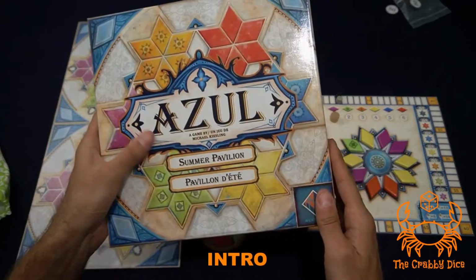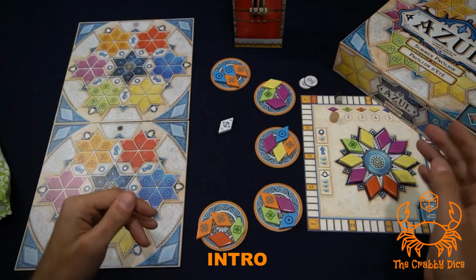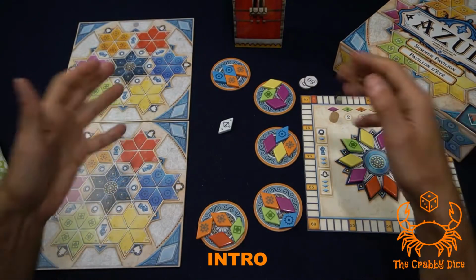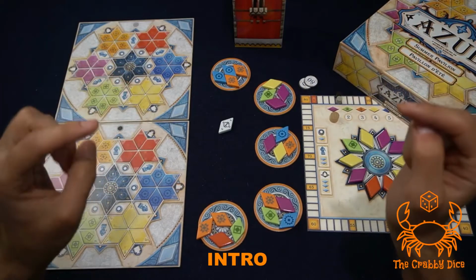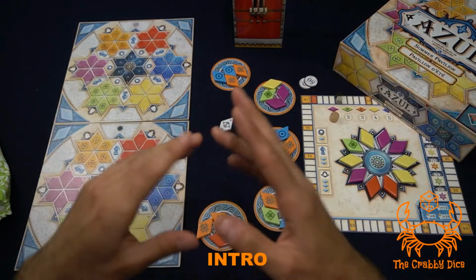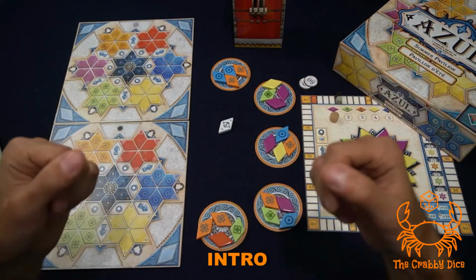Today we're going to be looking at Azul Summer Pavilion, which is not an expansion to Azul, but a standalone game. It's probably a game everyone knows how to play already, but you know what? If you don't know how to play, follow along. This is going to be the rules and setup video. Follow the links below for the playthrough and my thoughts on the game. Let's make it a quick one.